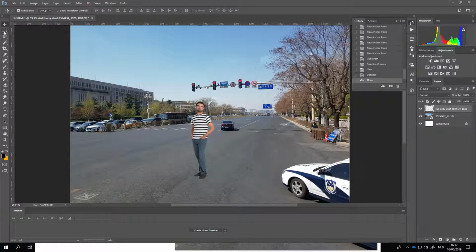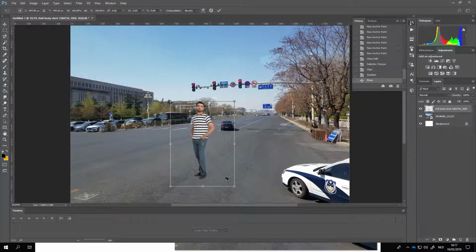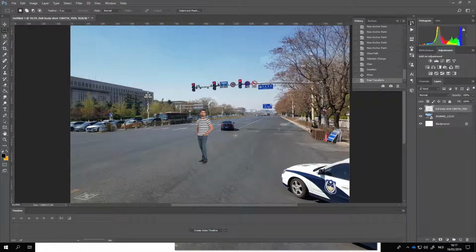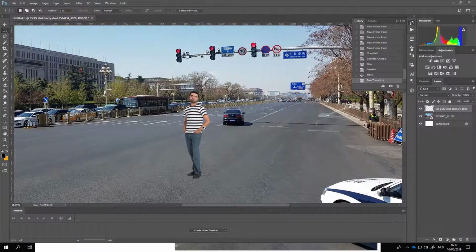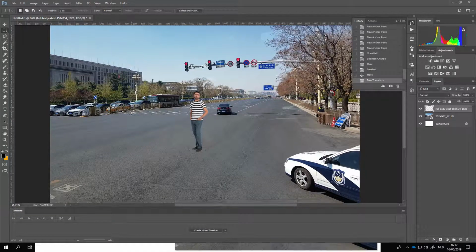Then I'm gonna click the select tool again and right click, and free transform again, so that I can move him around. I'm gonna click the link tool so it doesn't get deformed, and then we're gonna put him down right here and enter. And so now it looks pretty realistic. I know it's not that realistic, but it's just to show you guys basic functions.